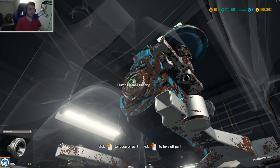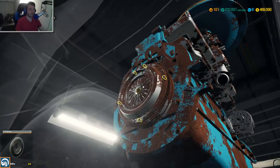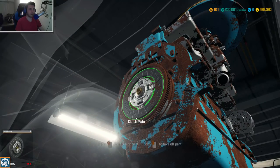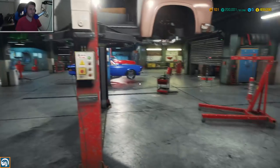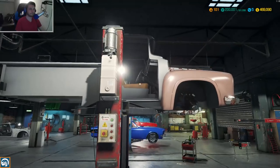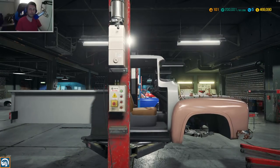All right, I think that's pretty much enough here. We'll go ahead and take these off, but we can actually do this when we're on the bench. But that should be it to get the engine out of there. There we go. Had to take the gearbox off, too. All right, we'll lower it. We'll get the engine out of there. And we'll start taking apart the interior.